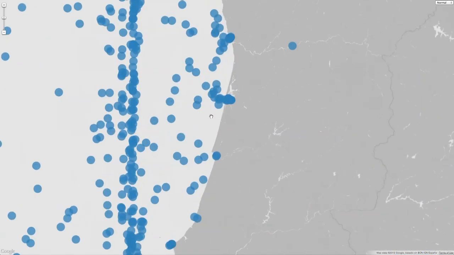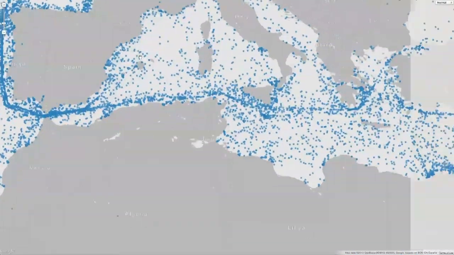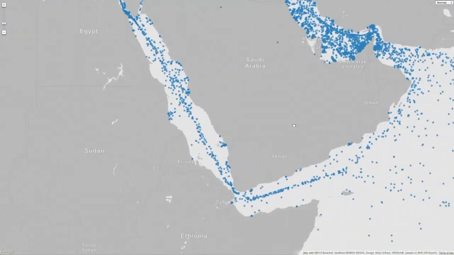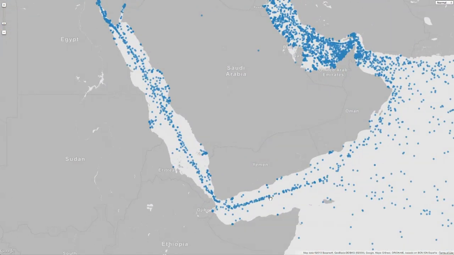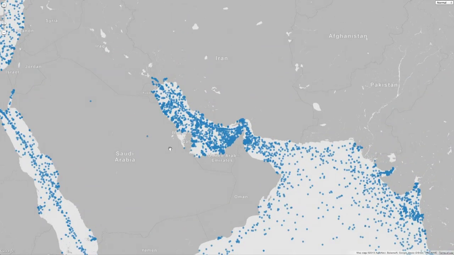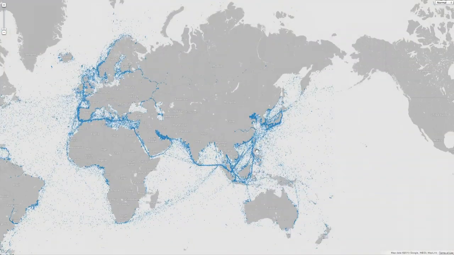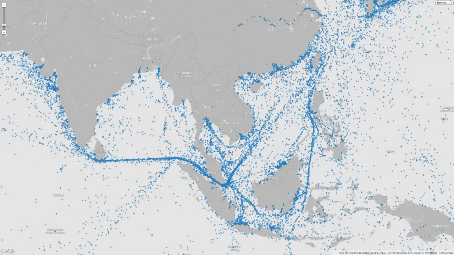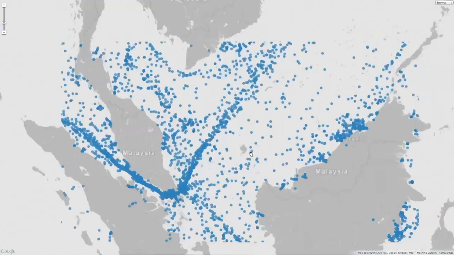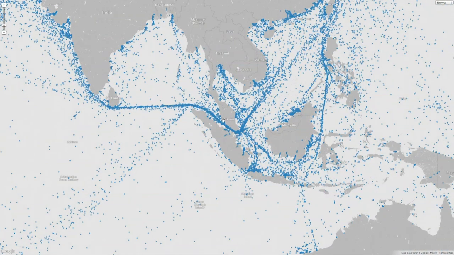These have a slight alpha on them, and so you can see when they really bunch up here that there are quite a few. And then there's amusing things like where people are very strict about shipping lanes, like down here, or where they're less strict about shipping lanes, where they just kind of go for it. And then you can see, obviously, one of the busiest shipping straits in the world is right through here. And so a huge number of shipping companies pass through there.